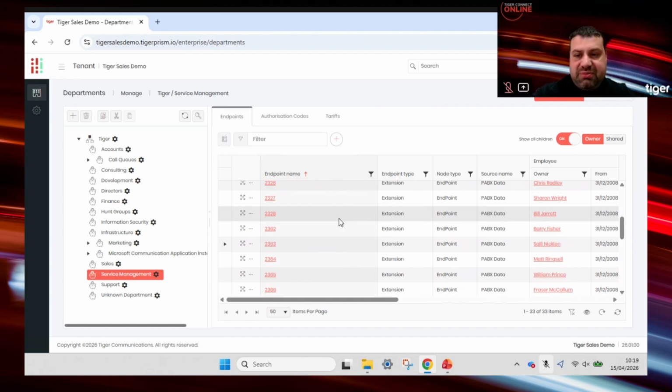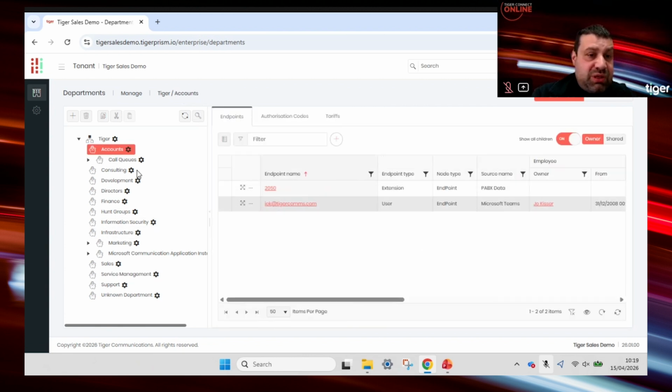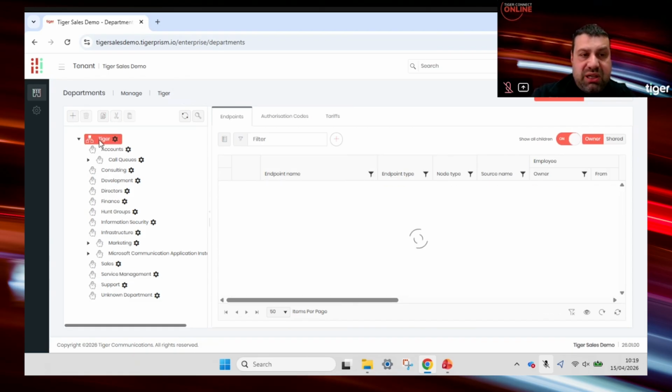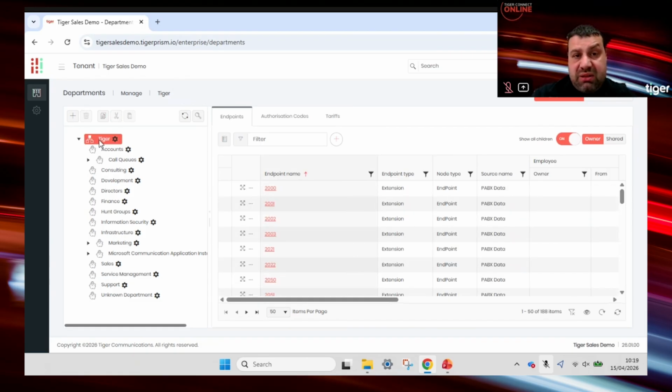Correct, yes. So we looked at how the hierarchy works. You can search on the left-hand side here for anything in this window. When you select these items on the left, you'll see that the right-hand window will change as well. What this means is it will filter down to everything that's contained within that part of the directory. Okay, so if I go into, say, service management, it filters out. If I go to the top level, it will show me everything that's available in that.